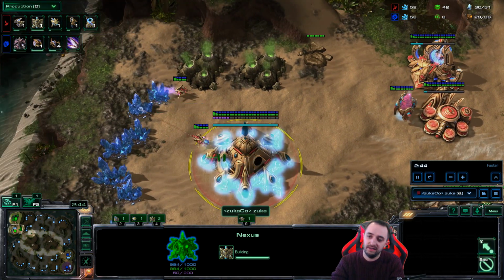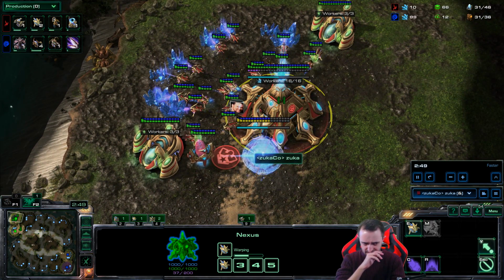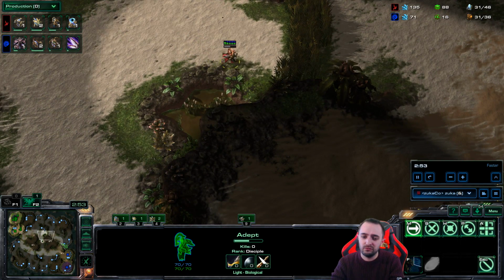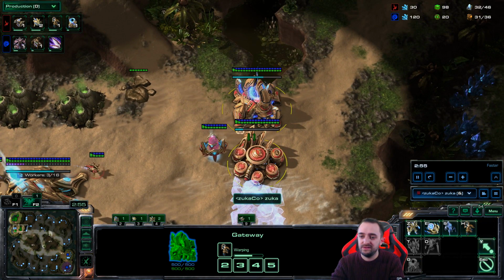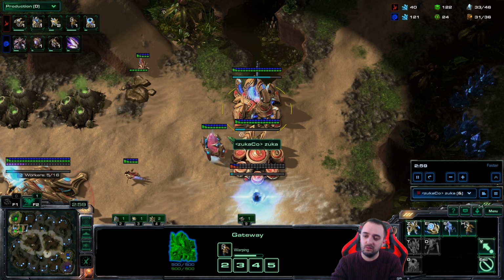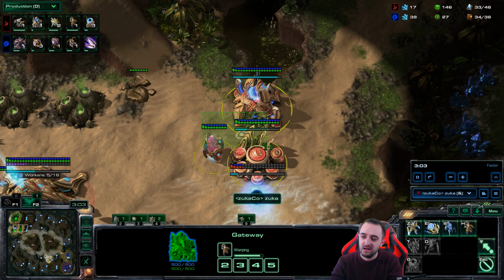Okay, now I take my mineral and I make more probes. You see, I almost never stop my probe production. With my adept, I want to check if there is a third base. I will put this adept in my wall. Some people will try to attack with this adept, but not me. I don't really do this kind of thing. I stay with my adept in the wall.